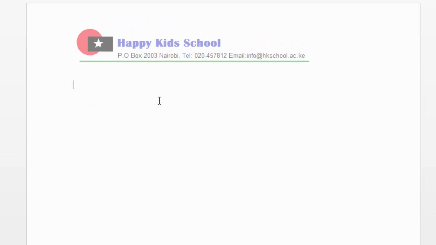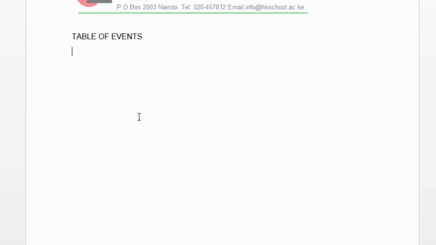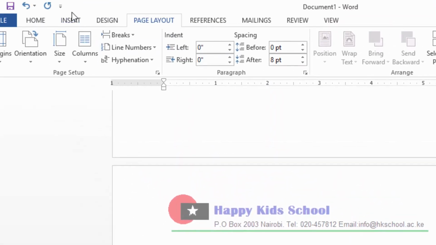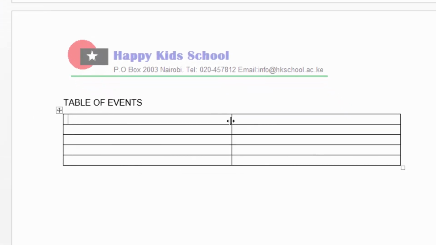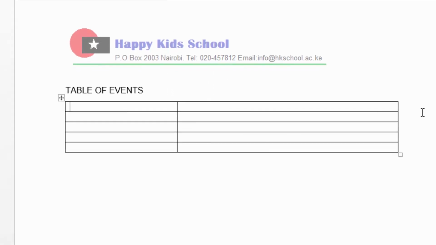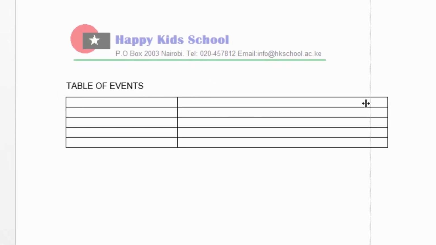So I will just come here and just put the title, table of events. I will insert a small table here. I just come to insert table. I just want 5 rows. I just squeeze the table information like this.